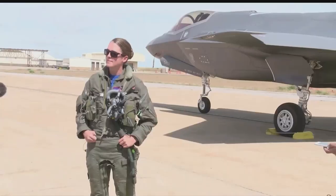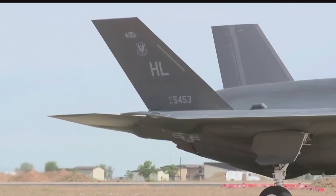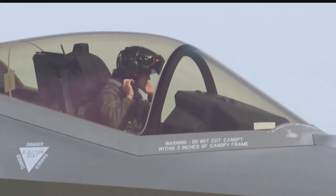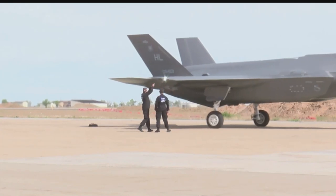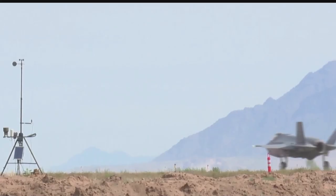Major Kristen Wolf, call sign Bayo, is the pilot and commander for the F-35A Lightning II demo team. Her job is to show off just how incredible her plane is to the entire world. And it's the latest and greatest technology inside of it. The Lightning II is the world's most advanced fighter jet, and Bayo Wolf and her team are happy to finally get to show it off in front of the hometown crowd. This is obviously our home base.